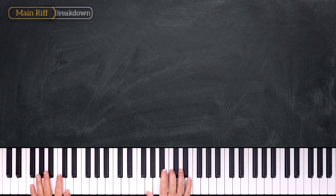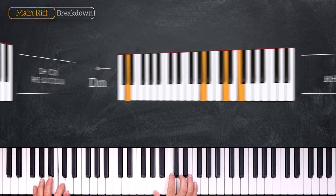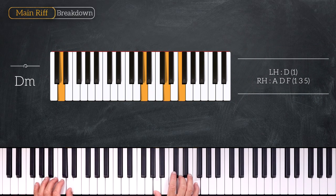We start by playing a C major chord. We have a C on the left and G, C, E on the right. Then we'll play this D minor chord, playing D on the left and A, C, F on the right.